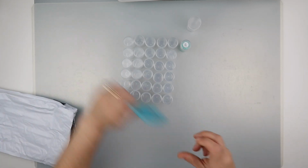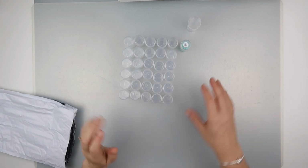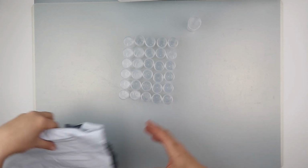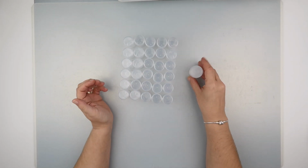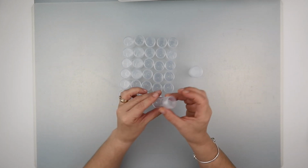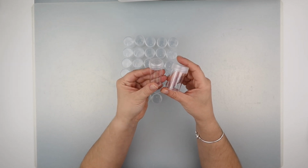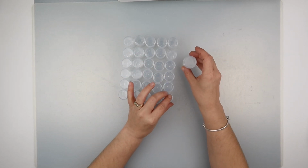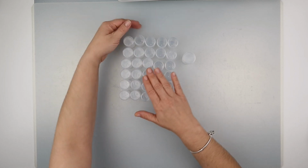So you'll be happy to know the seller has put it right. They have sent me what I ordered. There was a little bit of a push, should we say, to say no, it's the new style, you've got what you ordered. But once I went back to them and said, nope, this is what I ordered, this is what I want, they just shipped them out, no problem. So I'm very impressed. I will be marking these as received.